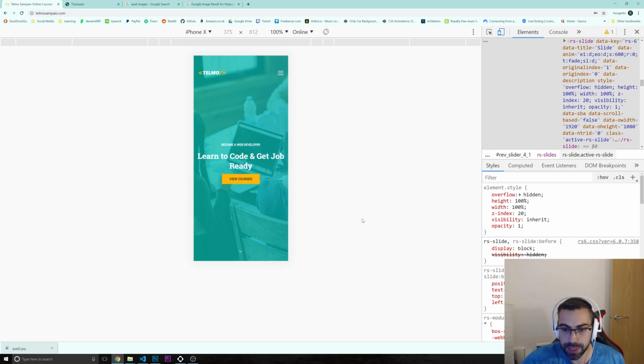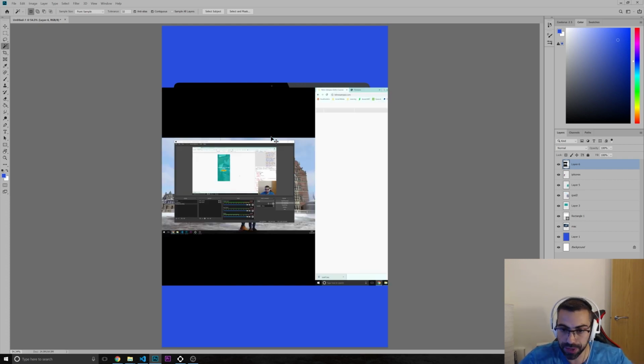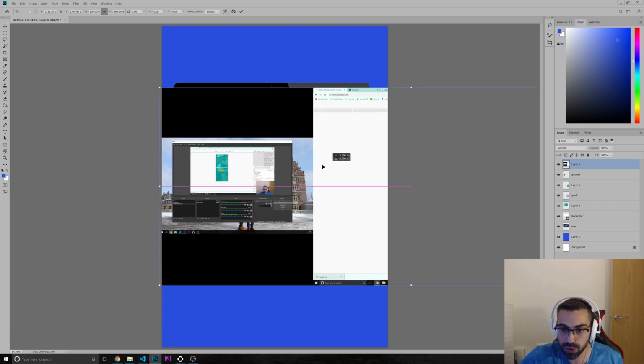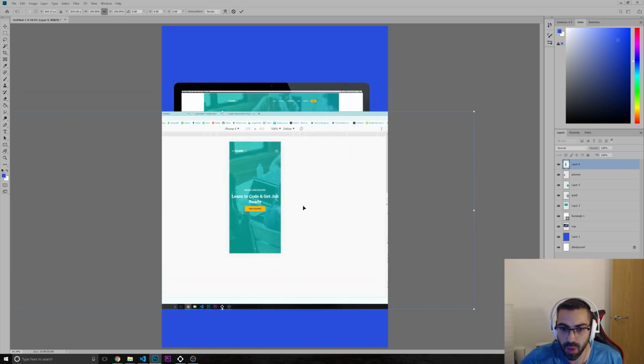Let's print screen, okay, to take a copy of the screen. Let's press Ctrl V here to paste it. Ctrl V, okay. We got our thing in here. I'm gonna press Ctrl T to transform. I'm gonna move it around, and this is what I want, okay. Let's press enter to remove this transform.